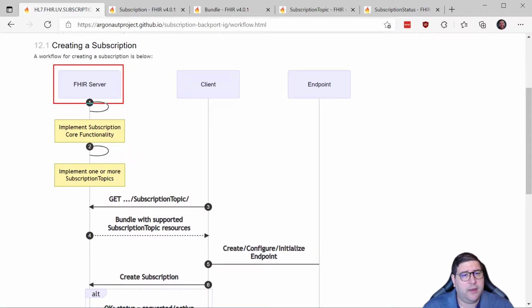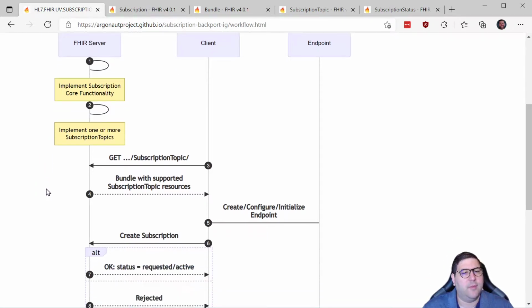As we have in other sections, we have our three components: our FHIR server, our client, and our endpoint. In general, the preconditions are here on the server. They have to implement the subscription functionality, they have to implement one or more subscription topics, and have all those things available for the client.